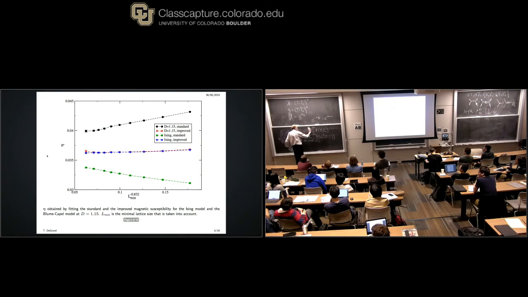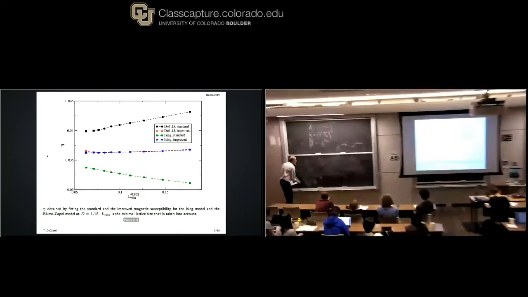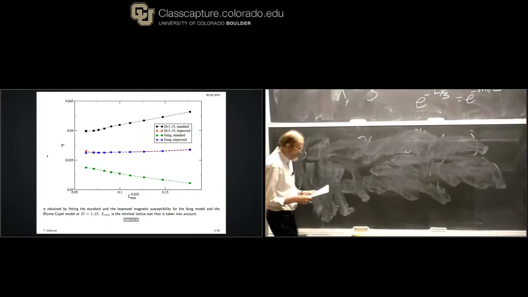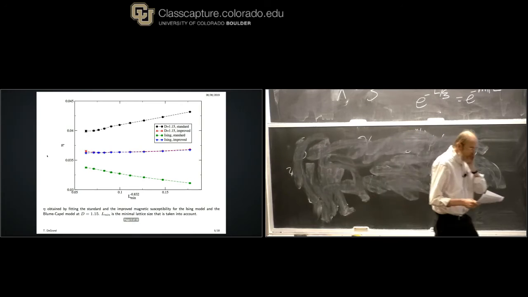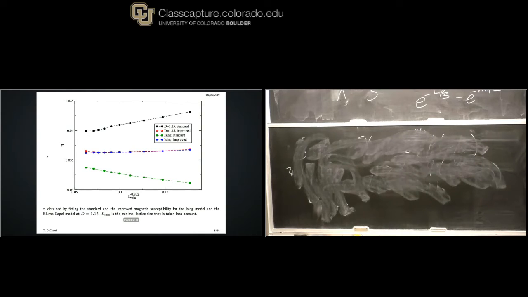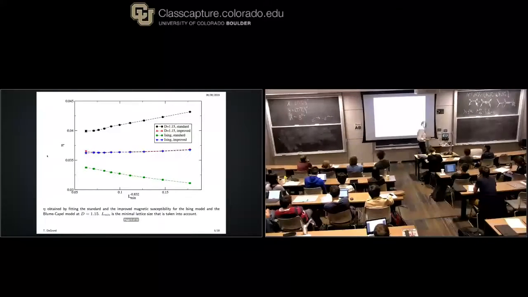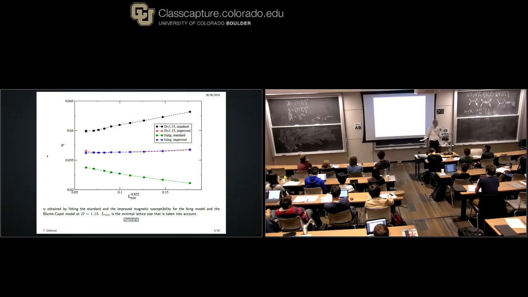Okay? And so as you might imagine, one of the things that you need in order to measure exponents very accurately is a big aspect ratio and the sizes of the system that you use. Okay? And if you remember lecture one, critical slowing down, right? Monte Carlo is diffusive, so the correlation time in your simulations goes roughly like the square of the correlation length. So that's bad, okay? So the first thing he had to do was to solve that problem, and it turns out that for systems like the Ising model, there are what are called cluster algorithms.